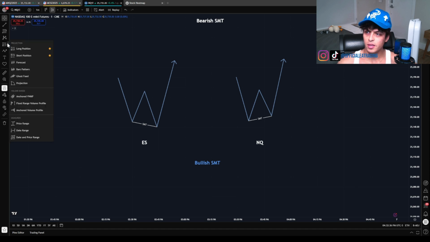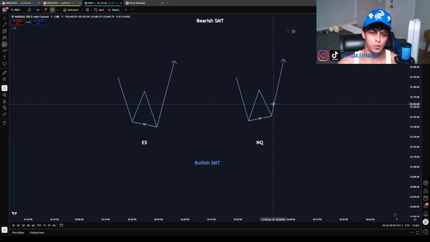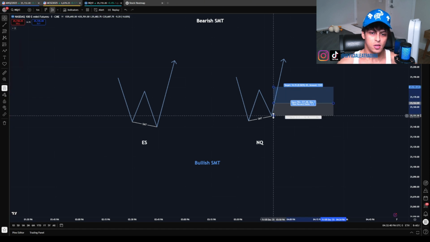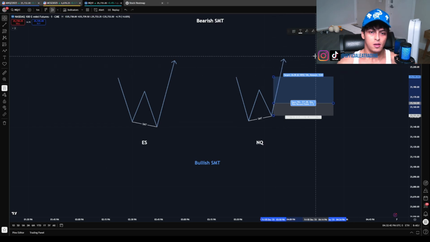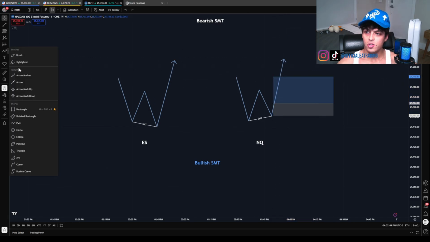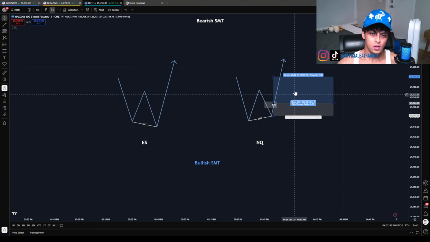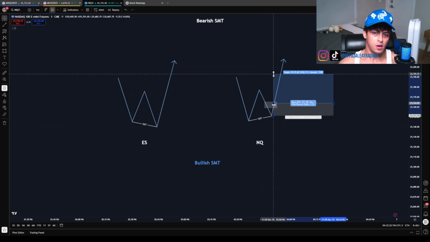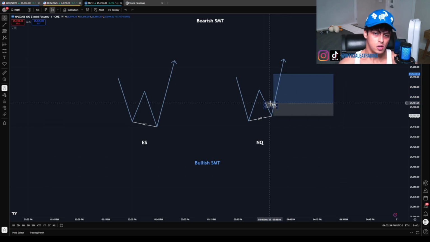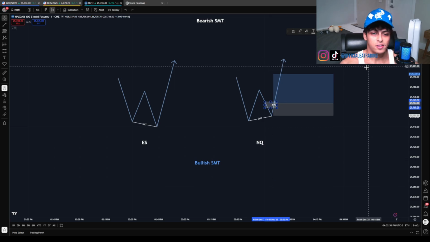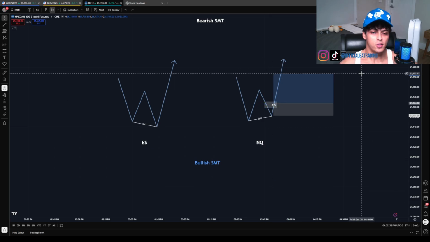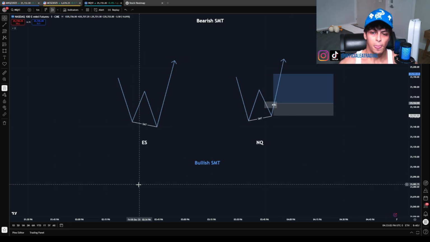And it can be something like this. You could have, for example here, let's say you see the SMT and you get an IFEG right here, and this is your model. You take this trade off the SMT plus IFEG just because the SMT adds to your confirmation. I know you guys haven't learned about IFEGs yet. I'll go over that in the next video, but for now, this is SMTs.